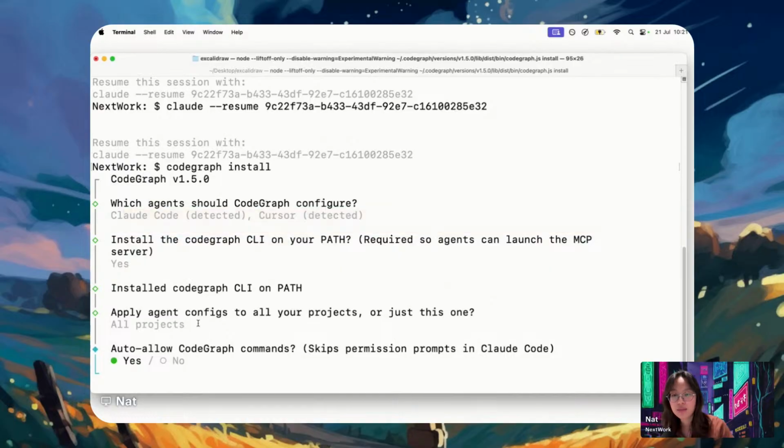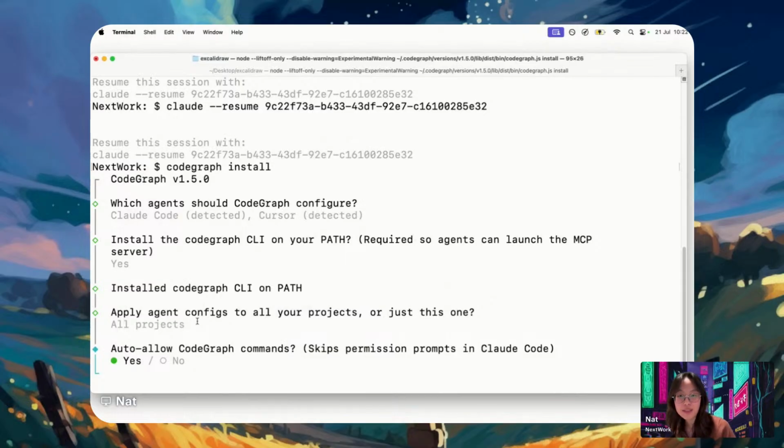And it's basically asking me, should I configure these Claude Code and Cursor settings to all my projects or just this one? I think all projects was the right choice.